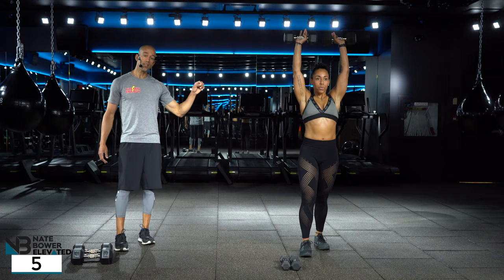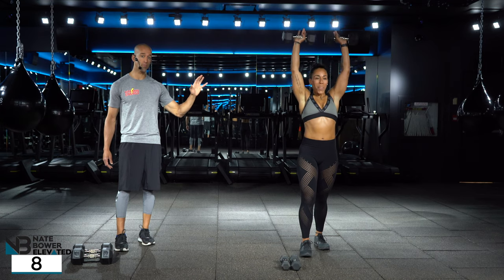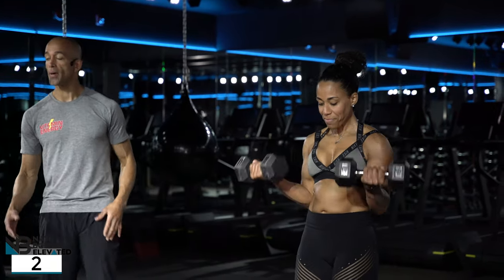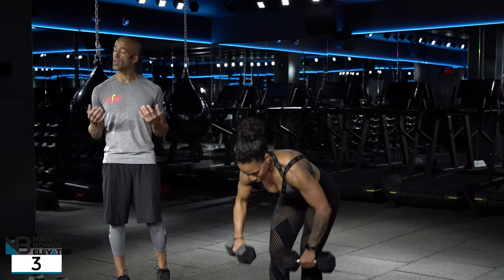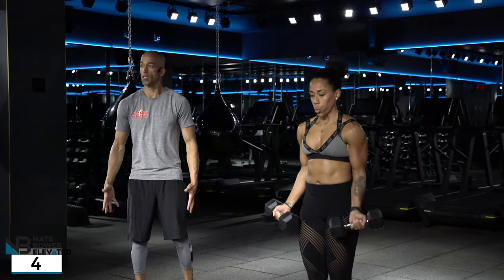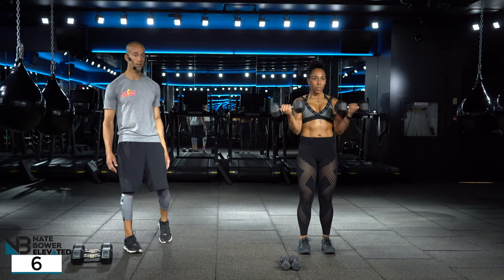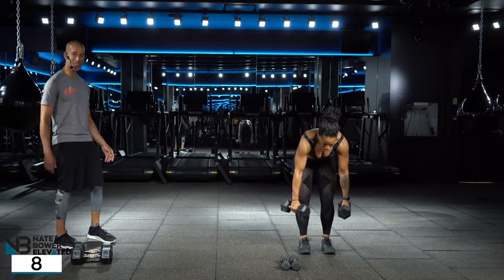Tiana tried to use lighter weights when we first started, but I made her lift heavy — grab heavier ones. She probably could have used five more pounds, but for the sake of the video it still works well with 15-pound dumbbells. Wide rows with bicep curl — don't be afraid to pick up something heavier if you have access to it and you've been in the game for a minute. If you're a beginner, first time through use something lighter until you're comfortable and you can move like Tiana does. 10 reps — control it, pop it to the top. Stop looking at the floor, look forward — admire it. Strong control, awesome work. Great set — crushing upper body for round one.